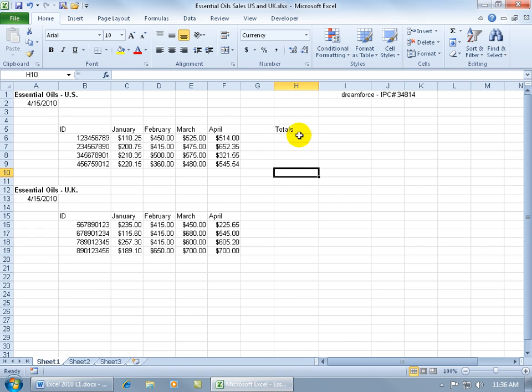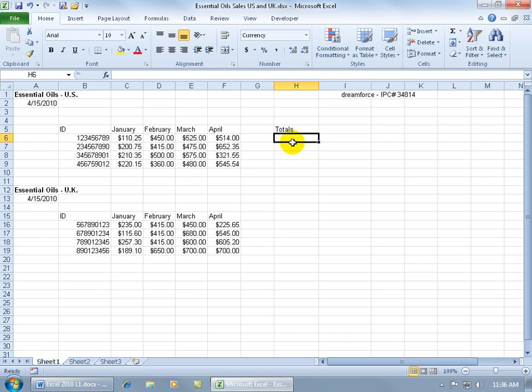To the right I've got a label for this column, which will be their totals that I can do later on. In other words, for each employee I can add up their totals and put them over here for the months of January through April. In any case, the purpose of the training video is to show you how to move, copy, and cut your data. First of all, let me show you the simple features of copying and pasting your data.